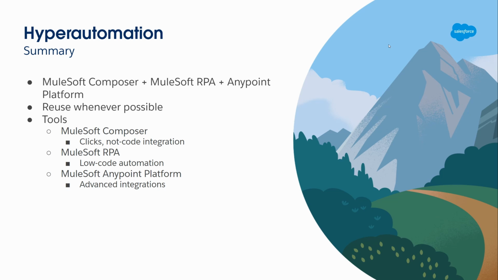So these tools are dedicated to specific audiences, to specific people. MuleSoft Composer, our clicks no-code integration tool, I would say is for Salesforce administrators and business analysts, with not overly complex integration patterns. Next, we've got MuleSoft RPA, which is a low-code automation tool, which is the perfect choice for a process subject matter expert that can implement the automation that you can call later on. And last but not least, we've got Anypoint Platform, which is dedicated to very advanced integration scenarios that require coding.